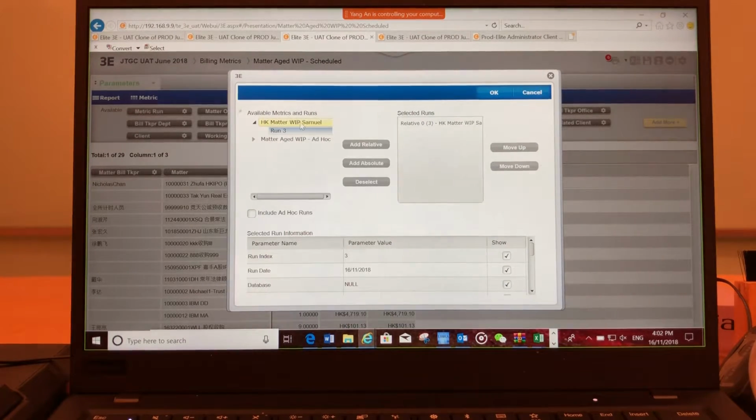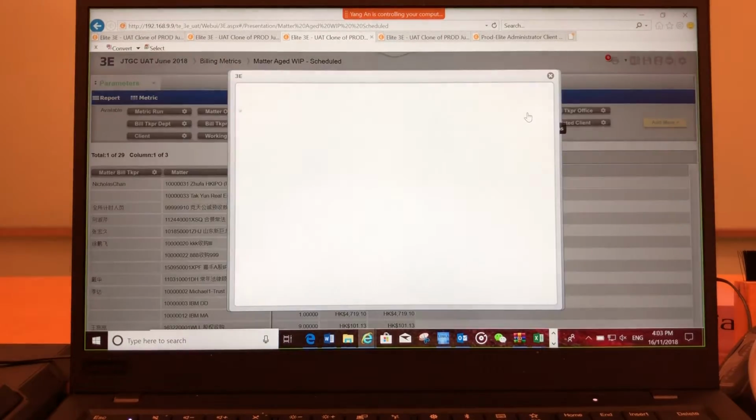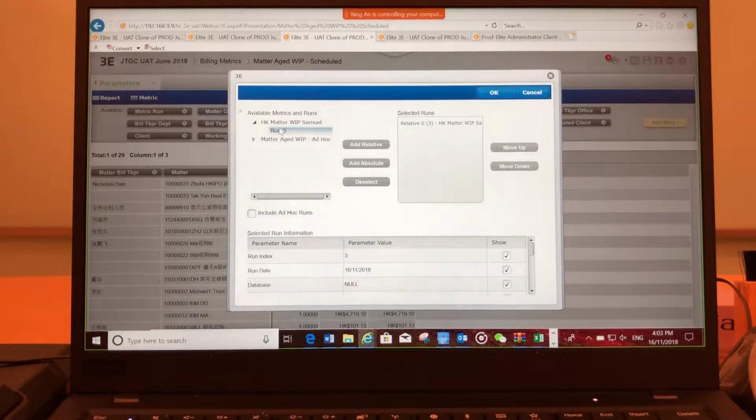So HK matter read Samuel, the run 3, right? Run 3 means, sorry, what do you call run 3? Run 3 is just the run button. It will show this is the third time I run this report. Oh, okay. Just leave it as it is.